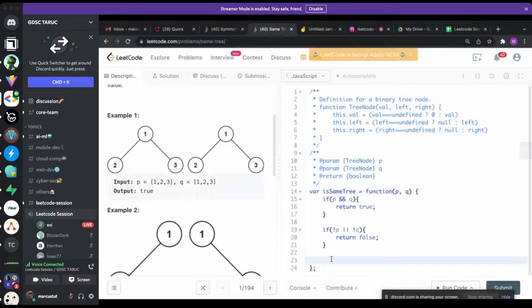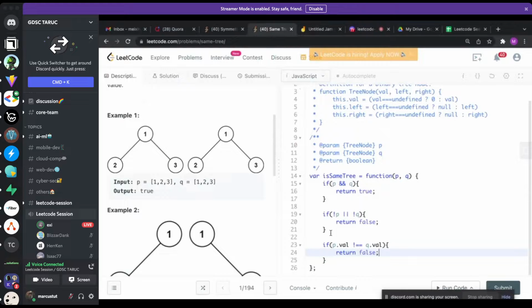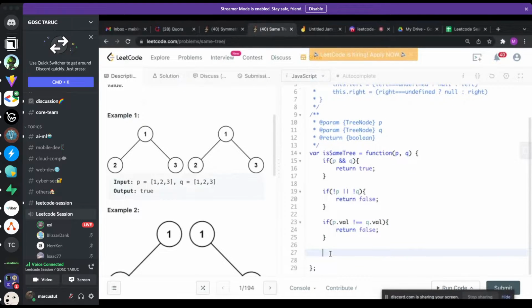So I can just do if p.val doesn't equal q.val, then I will return false. And then at the end, I can recursively call for its children.